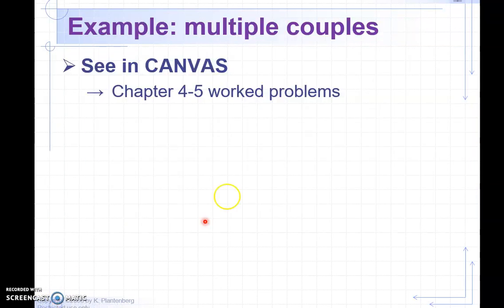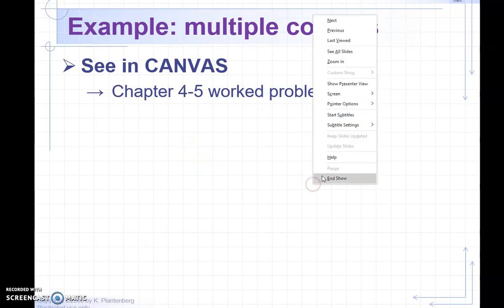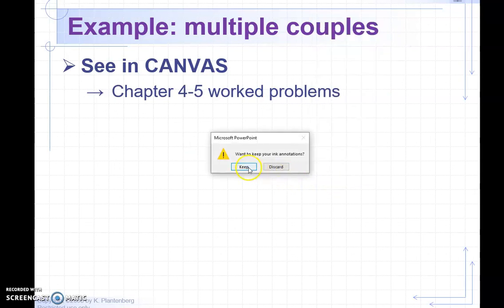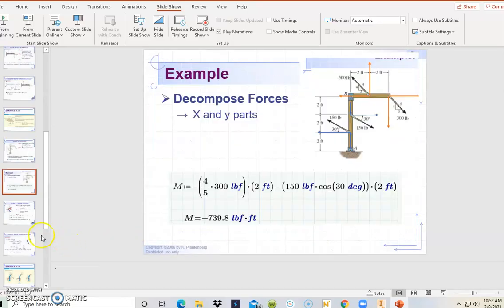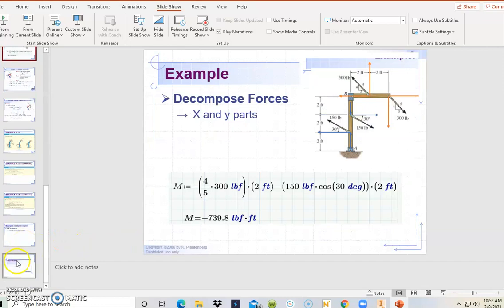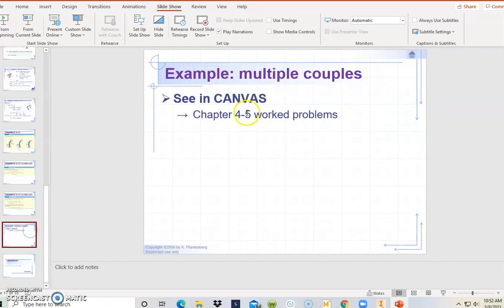I'll post some examples of some problems that I worked, and it should say 4-6 as in that show. Yeah, section 4-6 work problems. And I've worked several homework problems there. Couples are important, and we'll use them later in the next several chapters. So if you have any questions, shoot me an email.